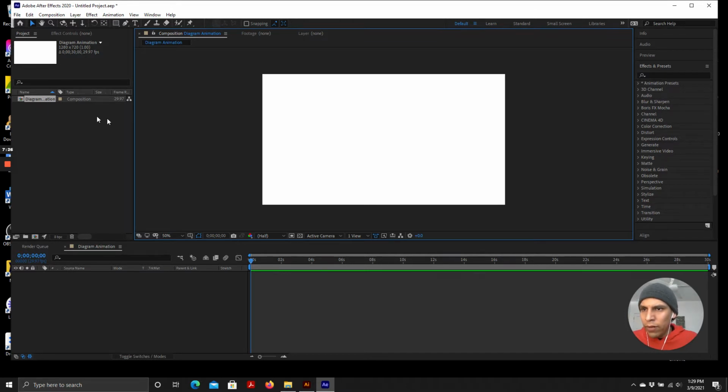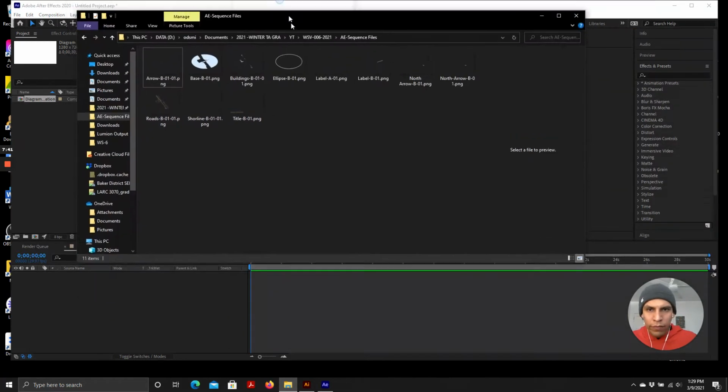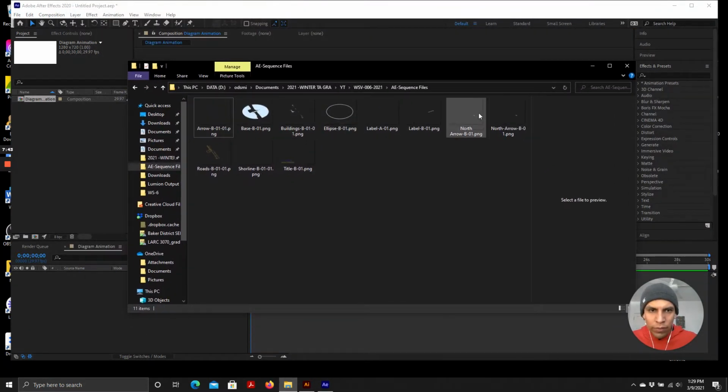So now we have our composition there, and if you remember, we have our timeline, our layers, and our area where we're going to drag our information and our files to, right? I'm just going to show my folder here, my Finder, and you can see I exported all the PNGs.